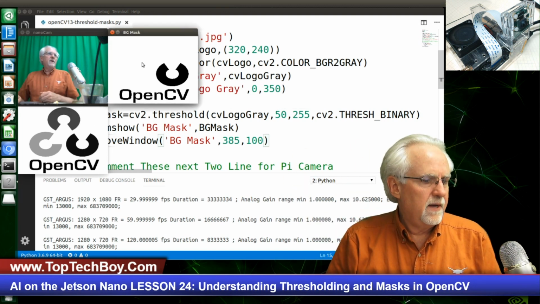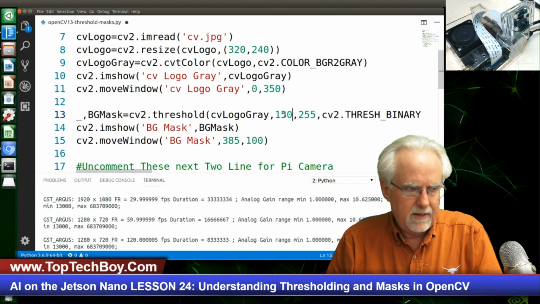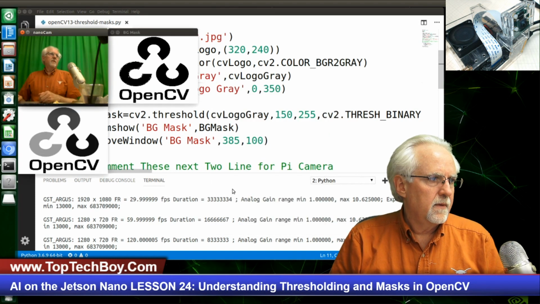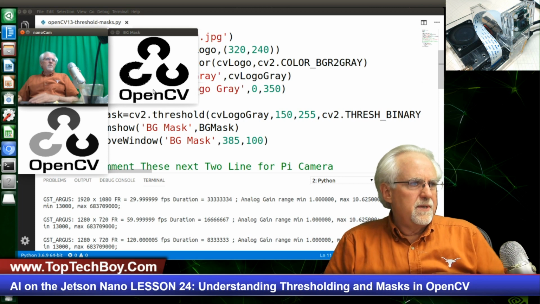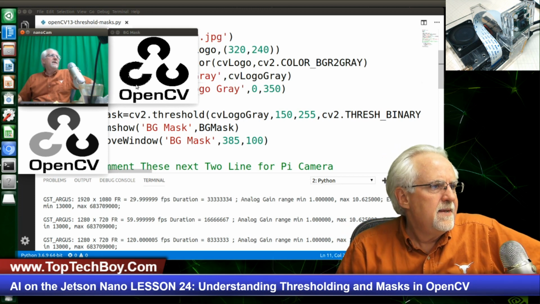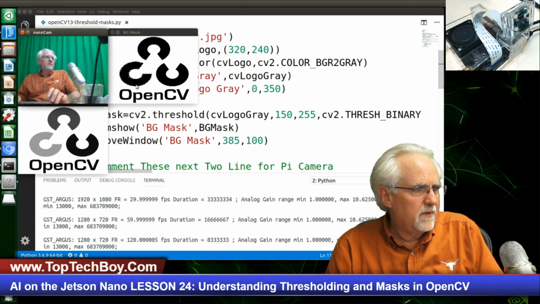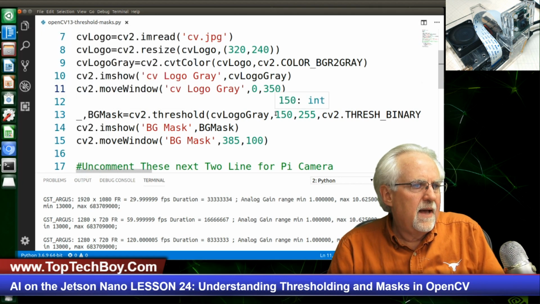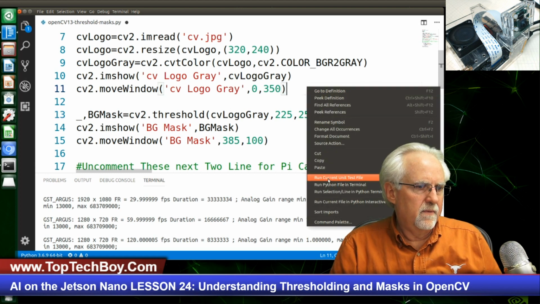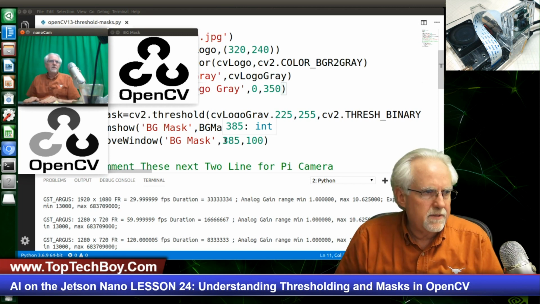And so let's hit Q to quit. Let's put it at 150. Okay. And now I'm going to right mouse click, run Python file in terminal. Okay, now I'm almost there, but you see how it didn't completely get a good clean C here, that it kind of didn't do exactly what we wanted there. It didn't get the whole thing, so I'm going to quit. And I'm just going to say like 225. Okay, run Python file in terminal. Boom. Okay, that's a perfect mask, right?